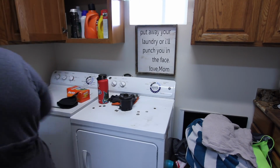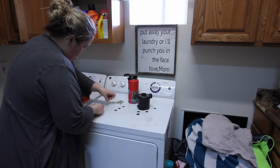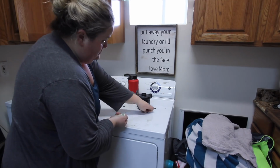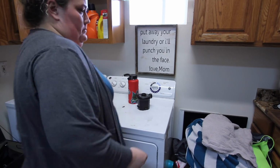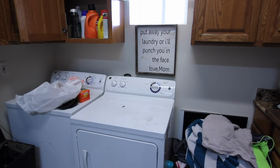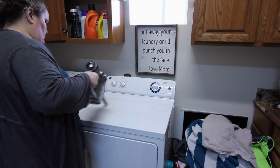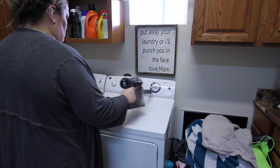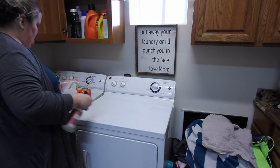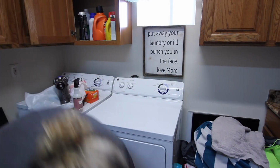I usually leave change on there too. If I find it in the washing machine, then I'll go ahead and put it over in the coin collection that I've got going on. All the change and dollar bills that I find, unless it's a large amount, in the dryer or washer, I put in a vase that you'll see later on, and I will save it up for a few months, and then I'll go cash it in and put it in my kids' savings account.